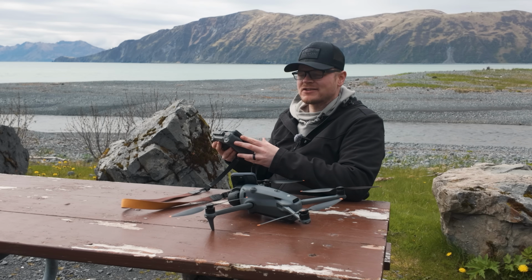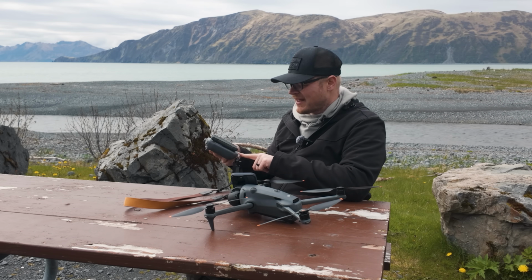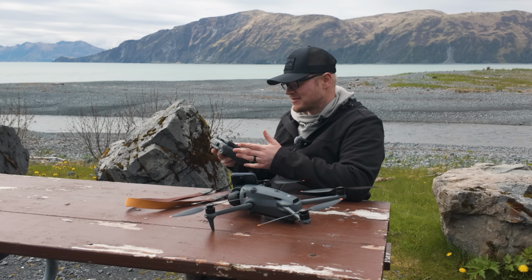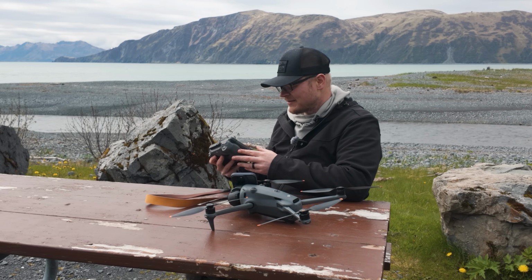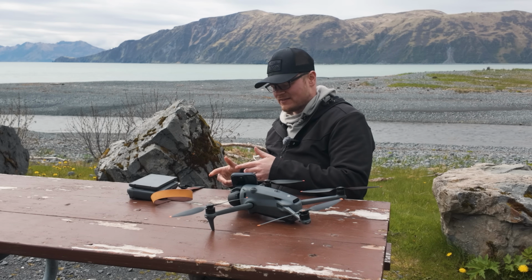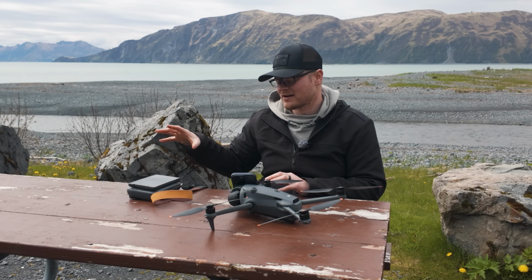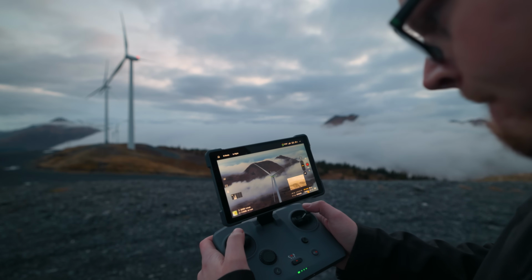The controller is actually really, really comfortable. I love the quick dial. I mentioned that in my last video. Quick dial is really nice for changing some settings without having to press any buttons. And yeah, it screens really bright. It's not super duper bright out here, but I have no issues with seeing the screen and everything. Highly, highly recommend the creator combo, or if you don't get the creator combo, at least maybe invest in the RC2 Pro controller.